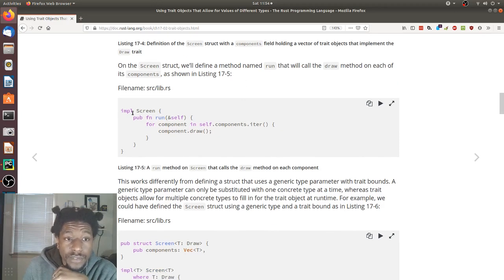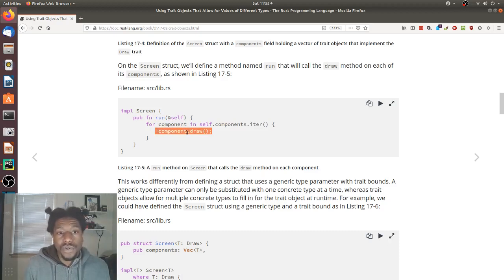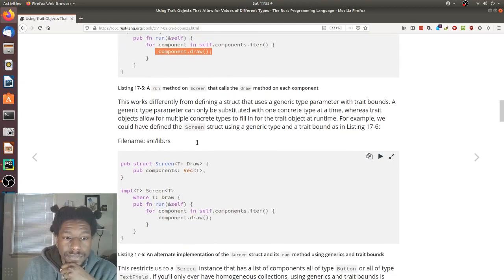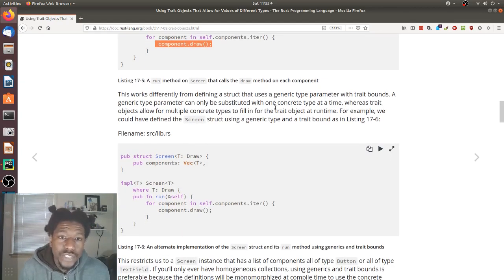So Screen, implementation block, we have a public method called run, and it is iterating over the components and calling draw on them. So yeah, that makes sense, because we need to be able to call draw on these things. So I think I am correct. This works differently from defining a struct that uses a generic type parameter with trait bounds.